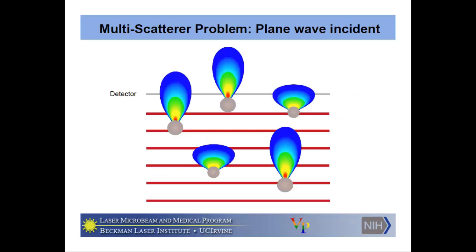We have multiple scatterers, so they will provide this kind of a multiple three-dimensional scattering field. At any given location, you do the same thing as for two scatterers. You can calculate the scattered field from each scatterer and calculate the total field in the detector. So the same principle applies for multiple scattering.